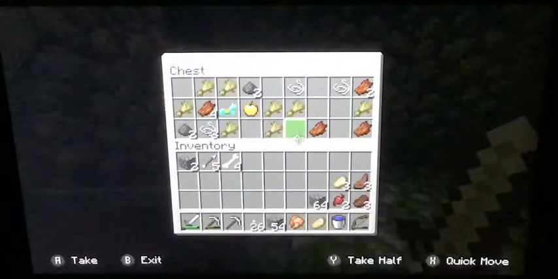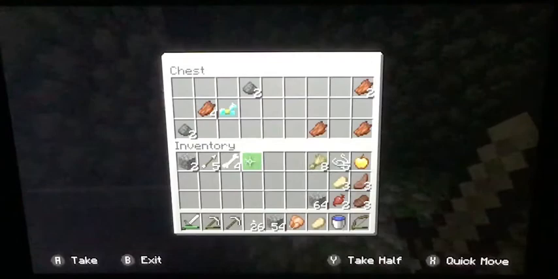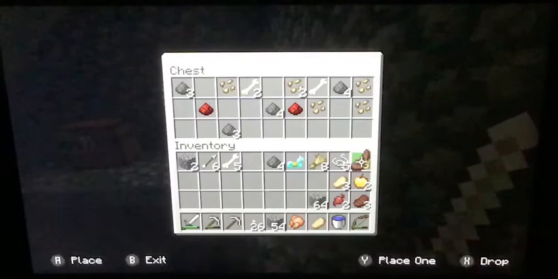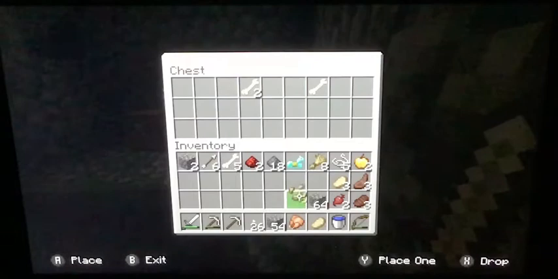Alright, we're heading home right now. Let's take all this wheat. String. Horse armor. And gunpowder. This chest. Got another gapple? That's lucky. We're gonna hold on to those. Some redstone. Some gunpowder. Some beetroot. And a lot of bones. Well, in total, we're gonna definitely tame a wolf.